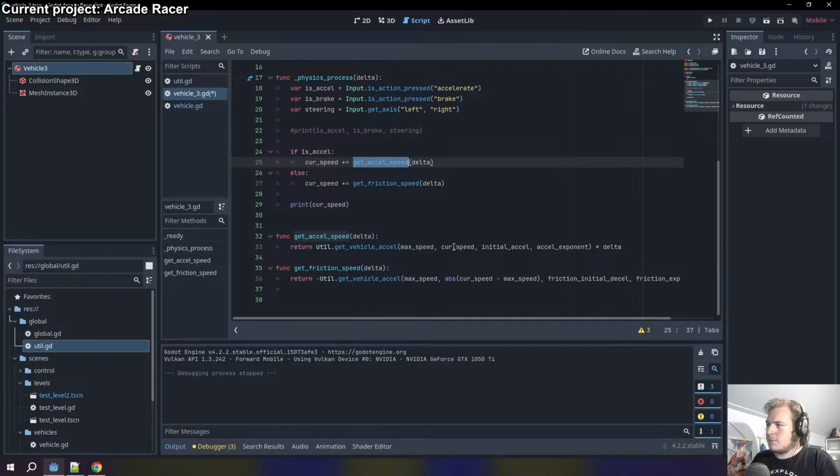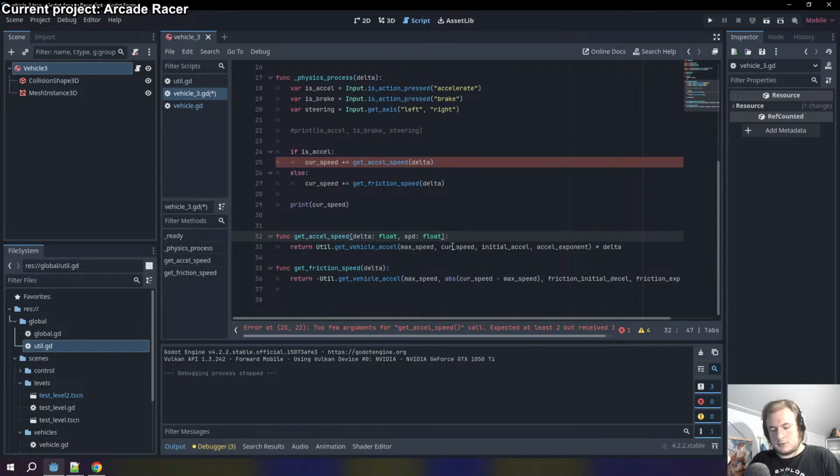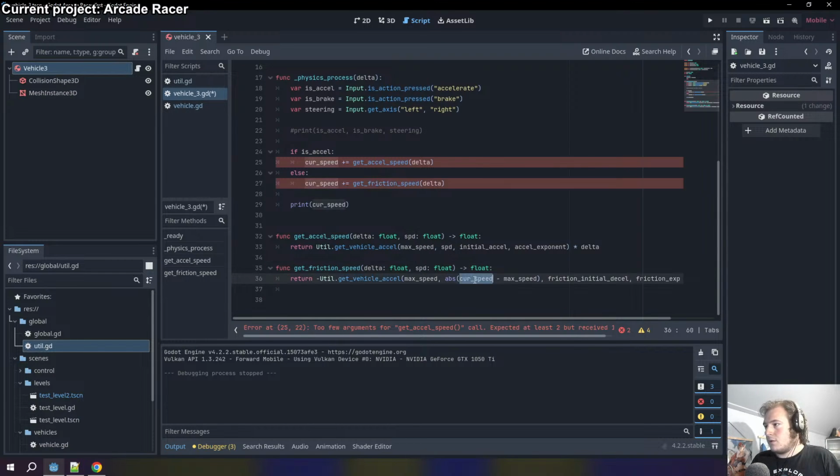Maybe I should pass the current speed, because there could be all sorts of reasons why I should directly give it a slightly different value, so I might say SPD, quote.